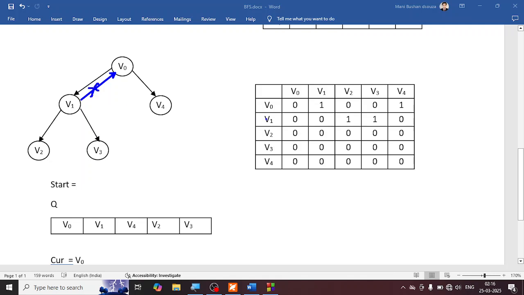That is why, from V1 to V0, the value shown is 0, indicating that there is no path from V1 to V0. However, there is a path from V0 to V1. So it is like a one way between V0 and V1. There is no return path.